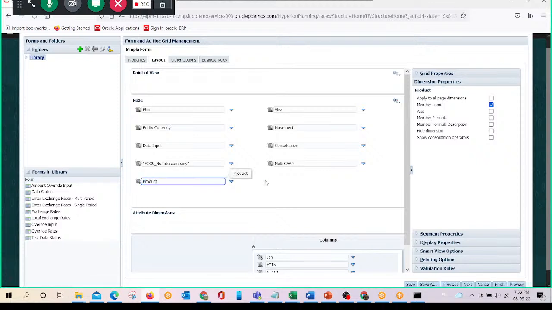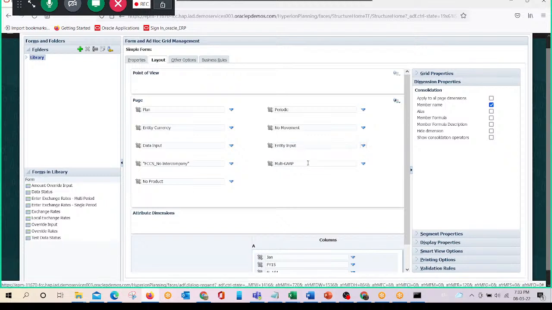And we are loading this for no product, so I am writing it here itself. Our view is periodic. And we'll move on to the next dimension, that is no movement, and our consolidation is entity input.